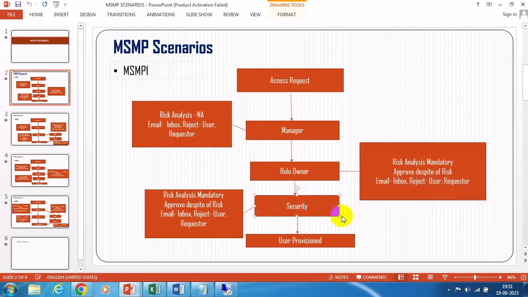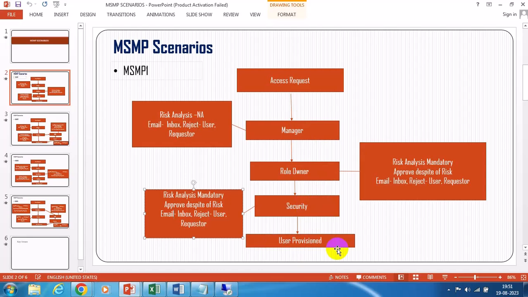Similarly, the last stage would be security, and risk analysis is mandatory and approve despite of risk, and also email notifications. Once all three levels of approvals are done, the request goes to provisioning in the respective system, for whatever role we have selected.